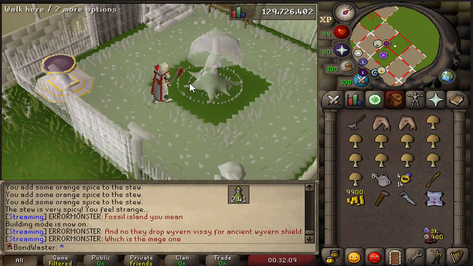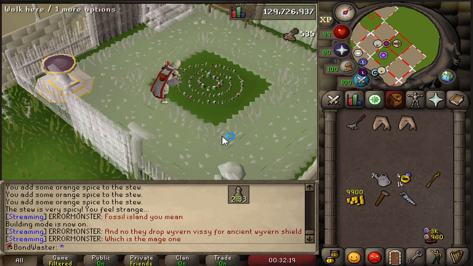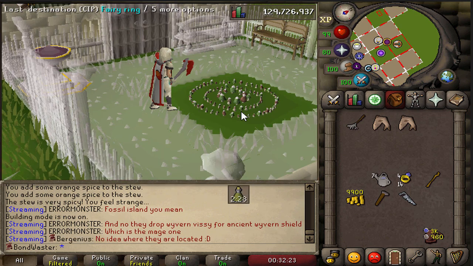Time to build the fairy ring in the house. I should have done this a long time ago, but I'm finally doing it. So here we should have it available. Yep, 10 mushrooms, one fairy enchantment lets us build the fairy ring, which is awesome. So maybe I can stop using the slayer rings now to get to the fairy ring, and instead I can just keep coming to my house.